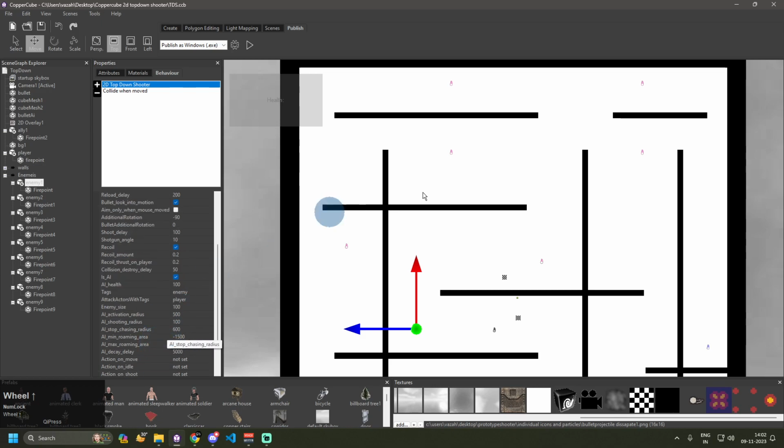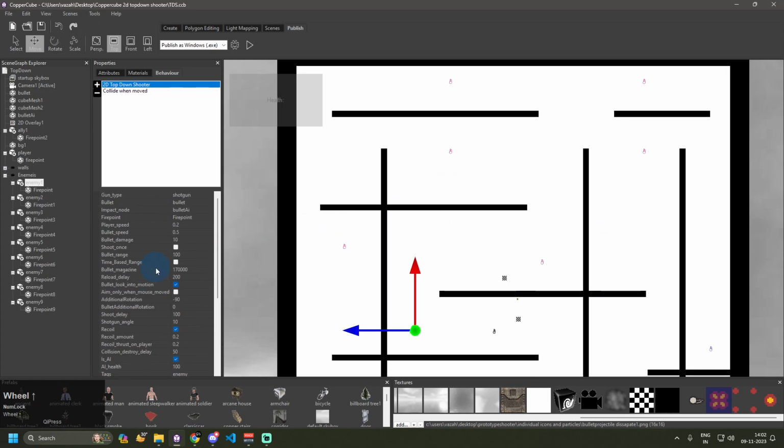I think that's all for this extension behavior. You can create a lot of different types of guns and so many things with this extension. You can play with the properties and it will allow you to create so many different types of guns and shooting behaviors and all those things for your game.